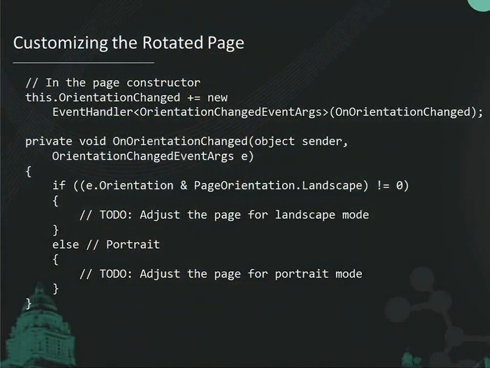When your application starts up, or sometime thereafter, you register a handler for the OrientationChanged event fired by the page. Then, when that event fires, you adjust the display. When it fires, the first thing you'll probably want to know is, okay, what is the phone's current orientation? Is it upright? Is it portrait? Or is it on its side? Is it in landscape mode? So I'm showing you here in this code snippet how to make those checks.